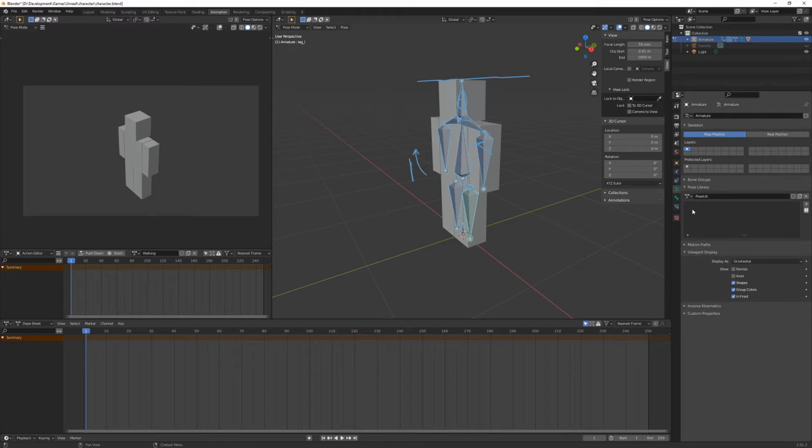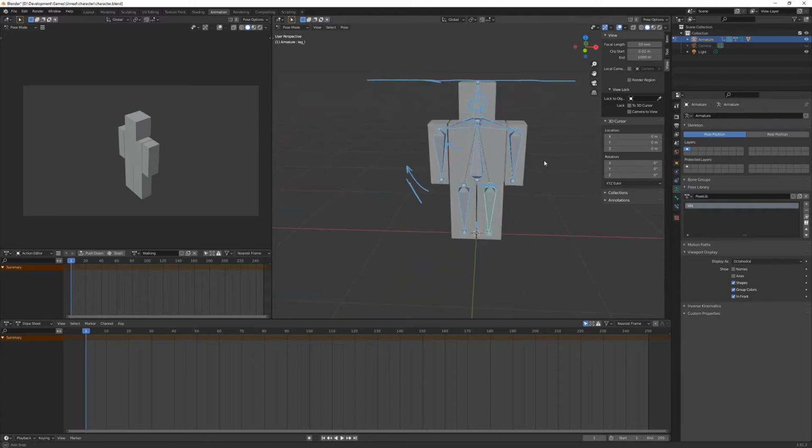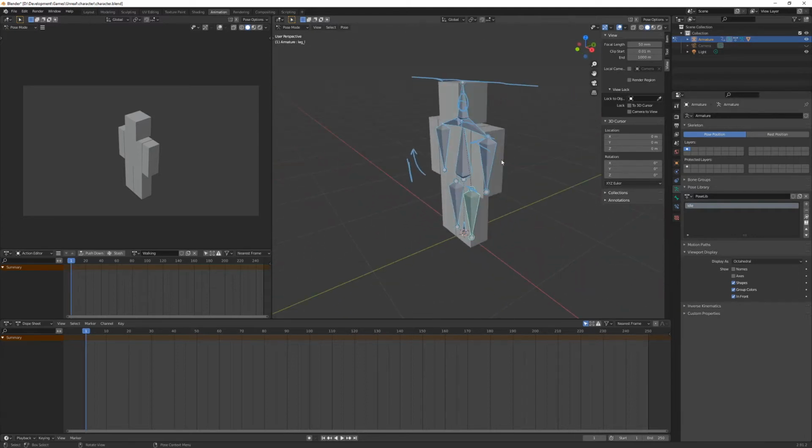I'm going to create a new pose in this library. This one is just going to be standing or idle. You can name it whatever you want. I'm going to add a new pose, and you can call it default, you can call it idle, whatever makes sense to you so that you easily know that this pose matches this particular orientation of all these bones.